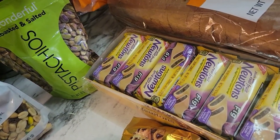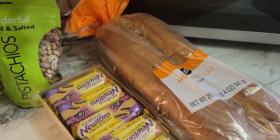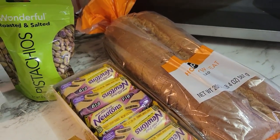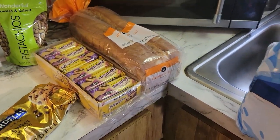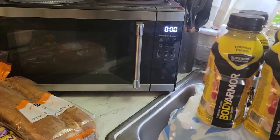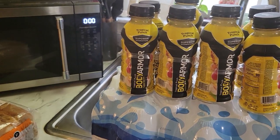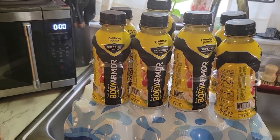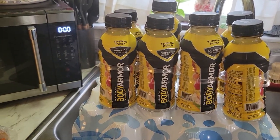Some Fig Newtons for snacking. Some bread — for some reason they didn't eat much of the bread last week. I didn't film my haul last week. Last week was a big haul. But as I told you, we had some issues going on here. I didn't have the patience for doing much filming last week, and it was Mother's Day week, so I just kind of took it easy.